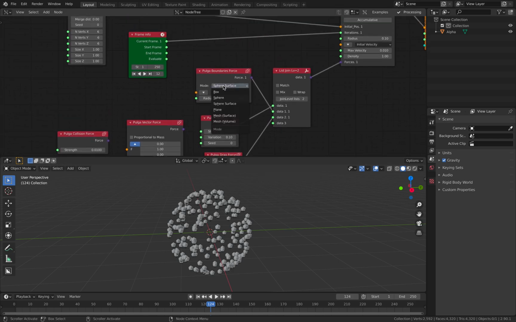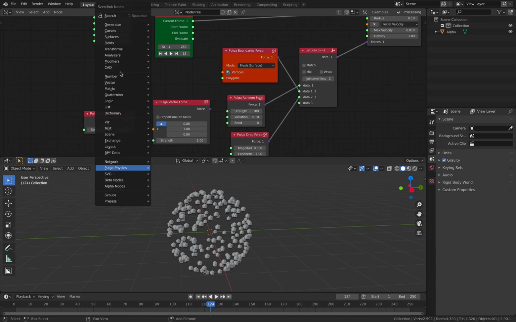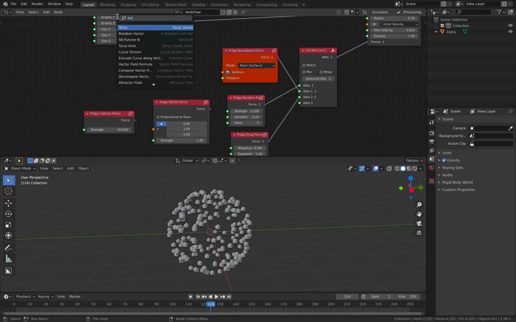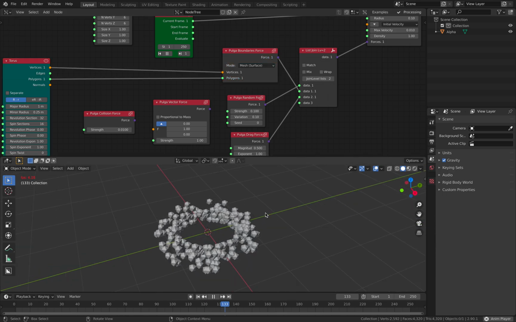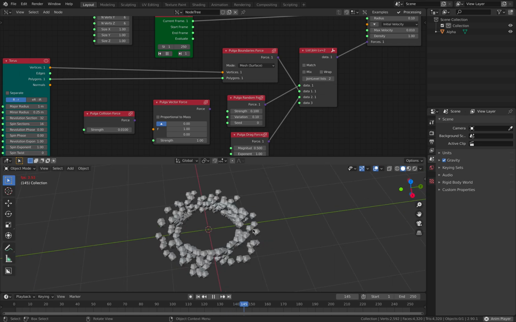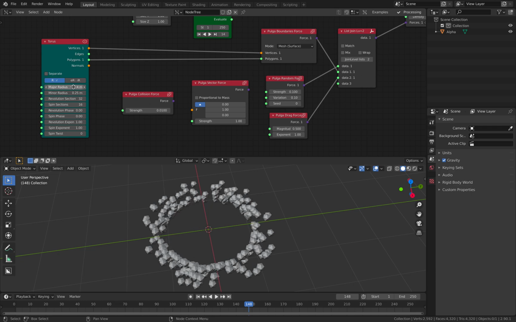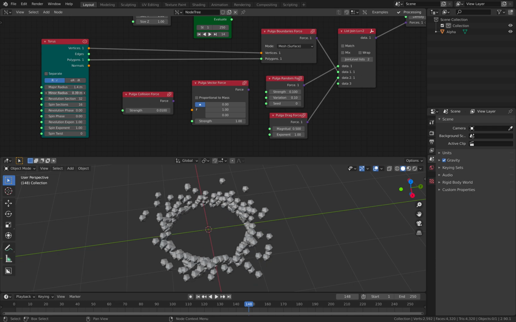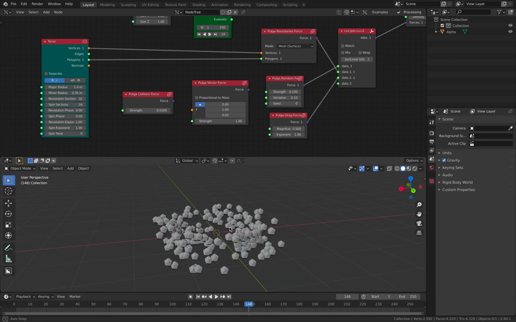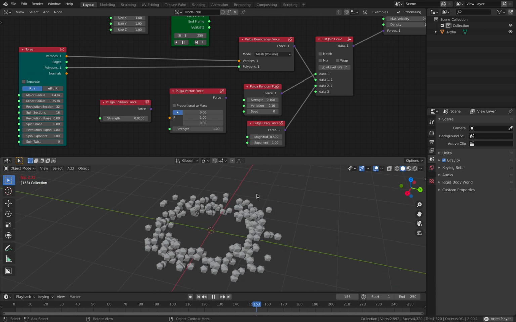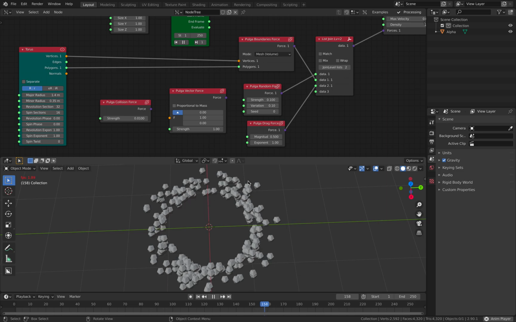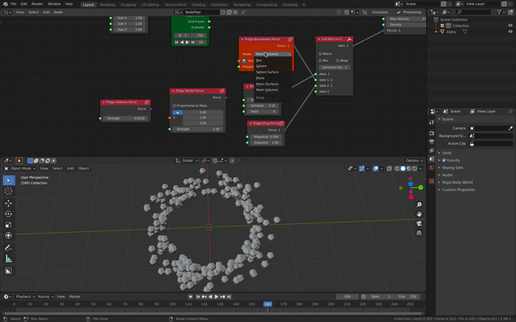Sphere, okay. Other than sphere, there's this mass surface. So I want to try that as well. Mass surface or mass volume. Try surface first. We need some kind of objects to attract to. Create a torus. Plug this in. So now it's attracted to the torus surface. So we have a quick way to have points on surface. We can also use mass volume. So it's gonna stay inside the torus. I think that's what's going on.